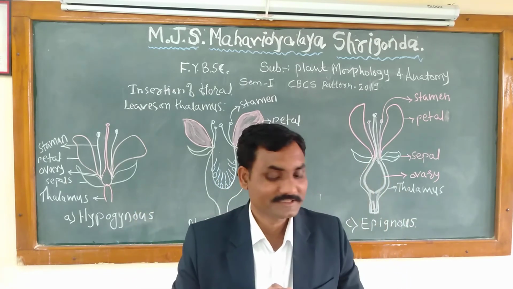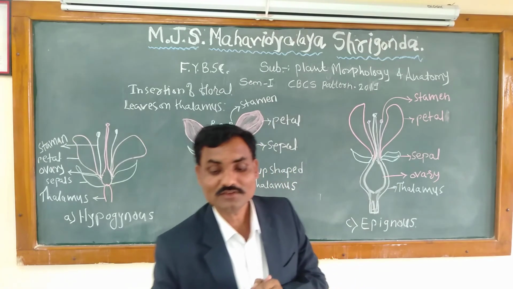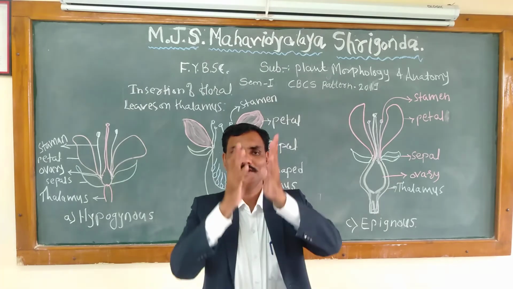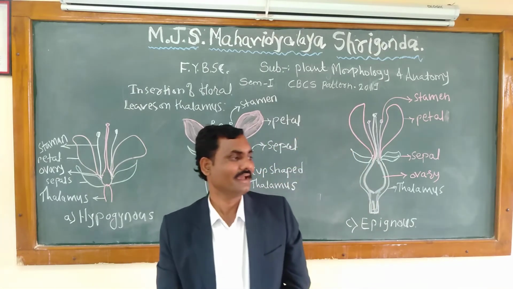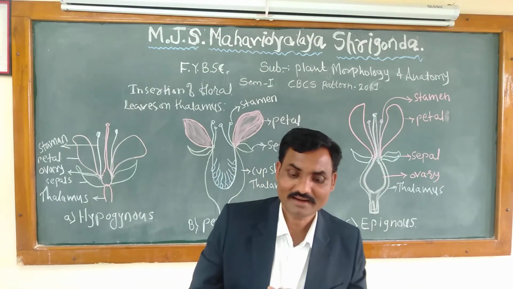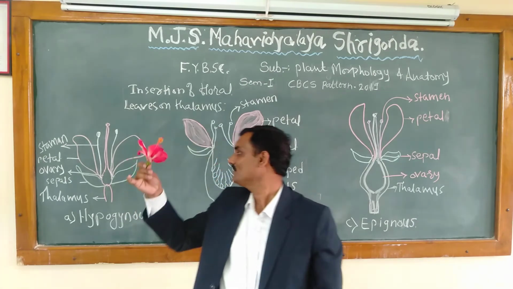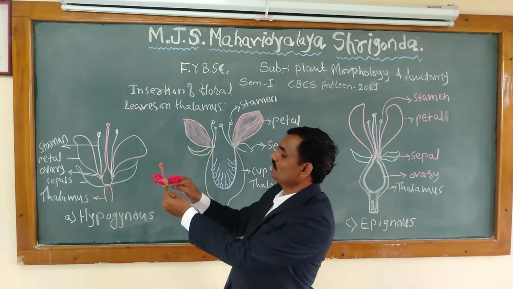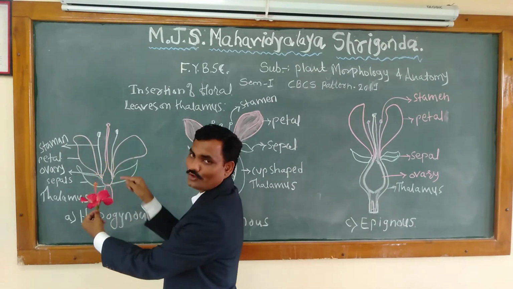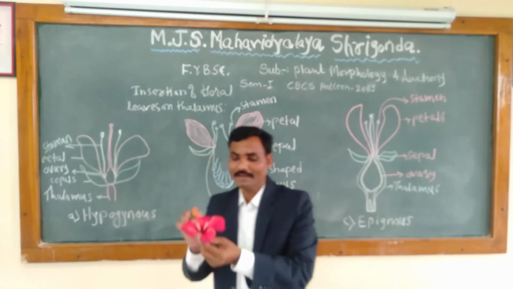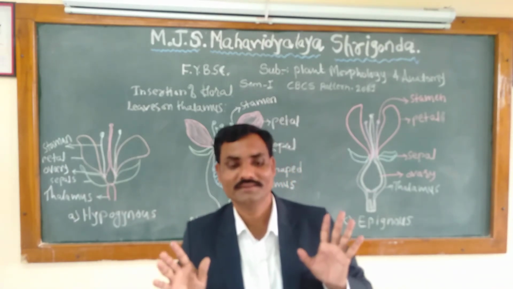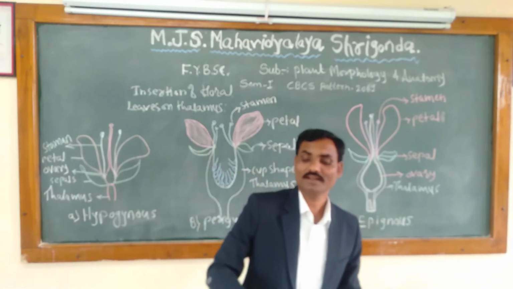In other words, the ovary occupies the topmost position on the thalamus. Topmost, on the upper side. The remaining floral whorls are below. Ovary on top, the rest below. Therefore, the ovary is said to be superior, and the flower is called hypogynous. In this hibiscus, the same position is there. The ovary is superior, and the other floral parts are below. This is the calyx, which is also below the ovary. Sepals and petals also come from the base or lower position of the ovary. This type of flower is called a hypogynous flower.